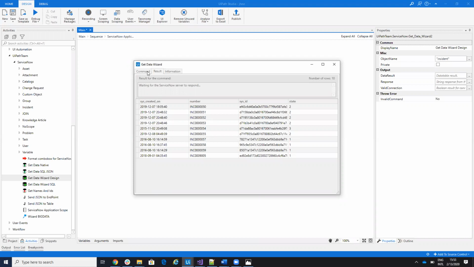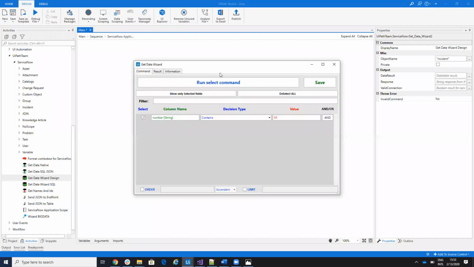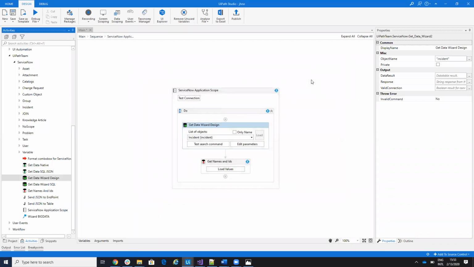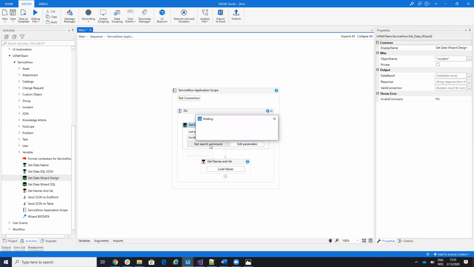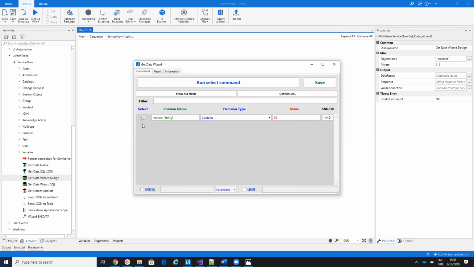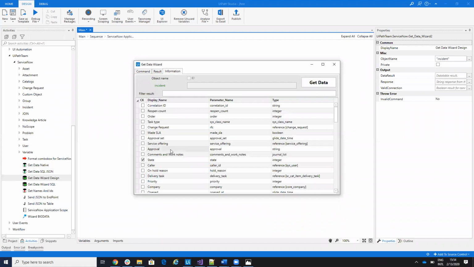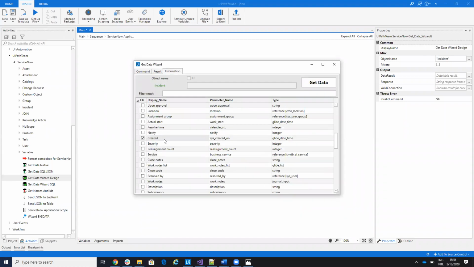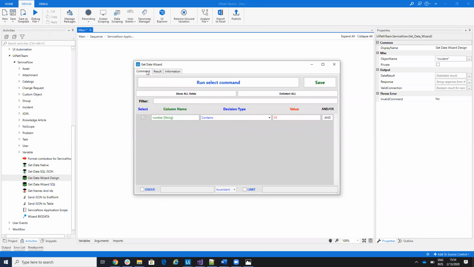So what does remember mean? The idea is like this. If I hit save, it will save all this in memory. So when I enter back on this one, if I go here, it will know that I selected the number and the value. And it will know also the things that I selected here. I mean the created, the number, the system ID. So the window remembers everything, not like the old version where you have to restart everything from zero.